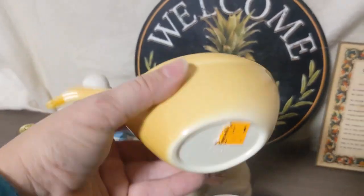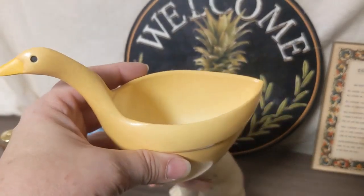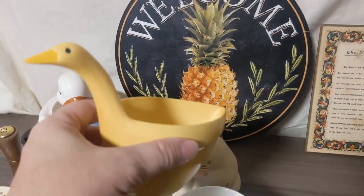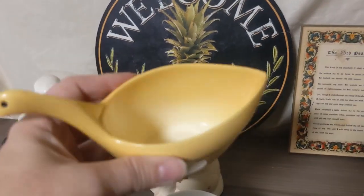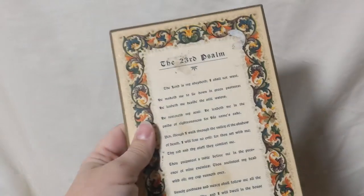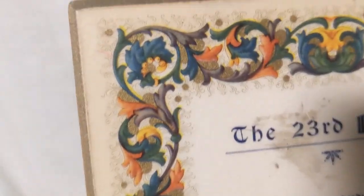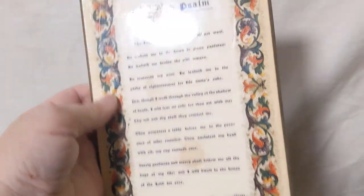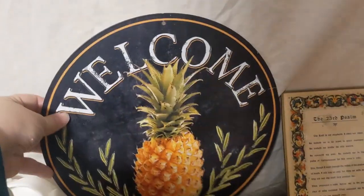And then there's my measuring cup one-cup duck. I think I might just try to list him as a replacement piece, or I might save him. If I list him I'll probably list him for $7 — all I found on eBay were full sets being sold. He's just so cute; I wanted to rescue him. Then I got the 23rd Psalm wall plaque — it needs a little bit of cleaning up. I got it for $2. I really like the border — it's got a glitzy gold to it, a really beautiful design. It's got a couple of watermarks unfortunately, but I'll put it up for eight and see how it does.